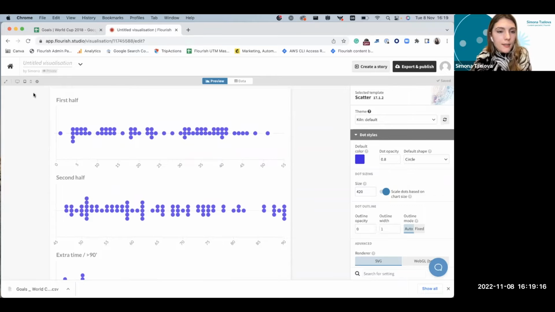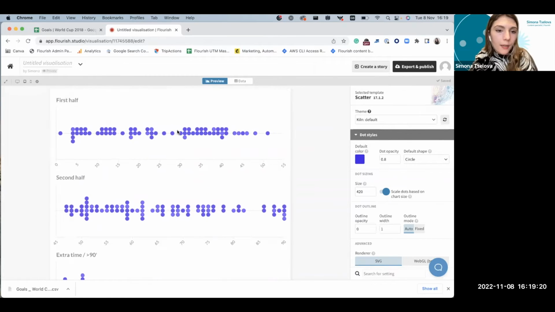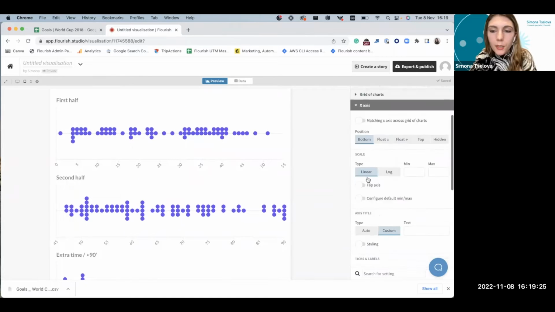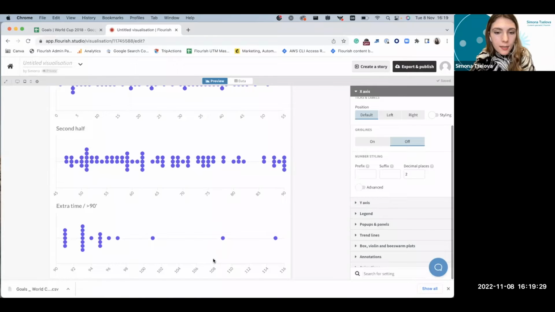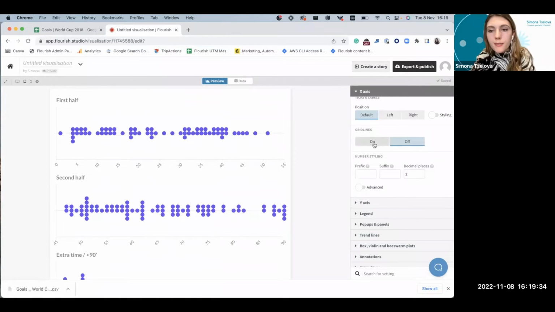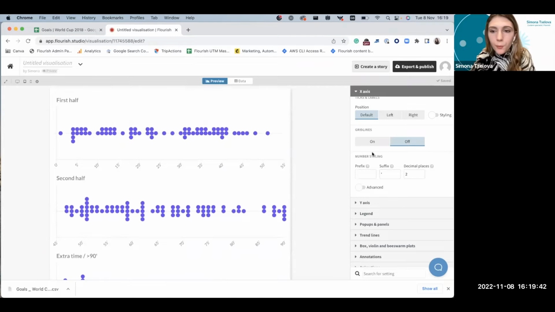The good part is that regardless of whether I'm looking at this visualization on mobile or on a tablet, the visualization looks good. Last but not least, we're going into the customization part now. Basically, as you can see here, our x-axis is a little bit vague at the moment. So what we can do is add a suffix to make sure that our readers know that they're looking at a minute timeline from the first view. We can enable the grid lines, or maybe not, it's up to you and really up to your branding guidelines.